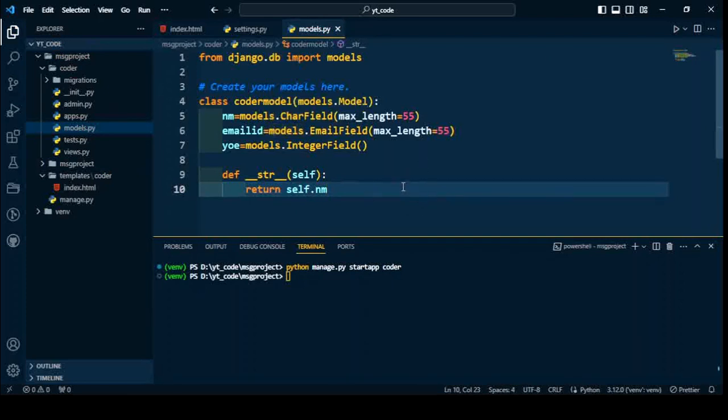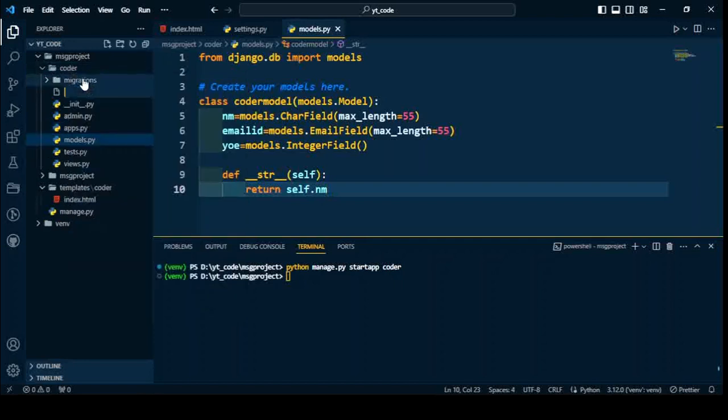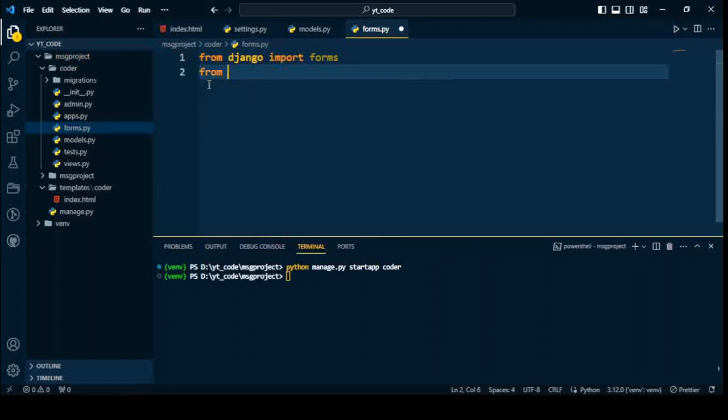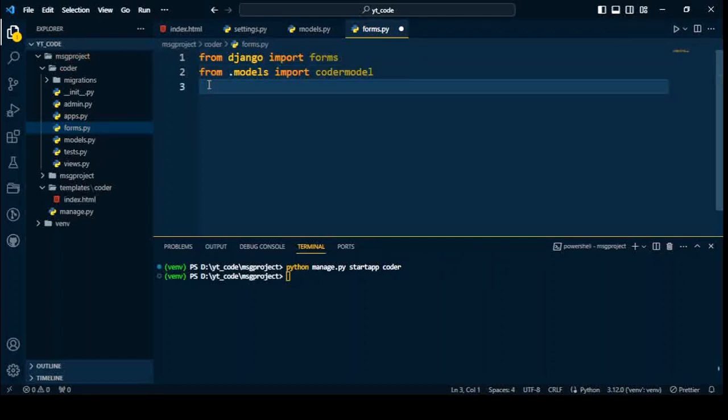We'll design the form to display this model on the presentation layer. Now we are going to create the forms.py under the application. So go inside the coder application, create a new file, forms.py, and then we'll create a form. To create a form, first of all, we need to import the forms package. So from django import forms. Then we have to import the models: from .models import. If there are multiple models, we can import all of them, or we can mention the name of a specific model. So the model and the forms package are both imported inside this forms.py.